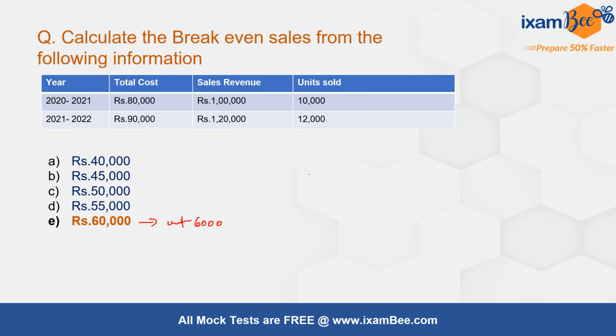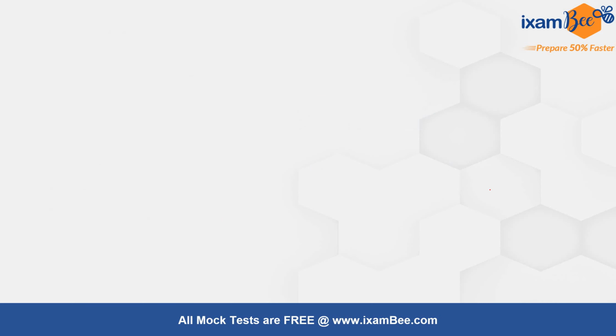There is another terminology I talked about in between. This is known as margin of safety. I have not covered it in this video. I will do it in subsequent videos. However, what your understanding of margin of safety is, please do write in the comments box. I will wait to see your comments and your understanding of what this terminology is and how it is related to break-even sales.